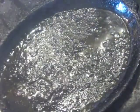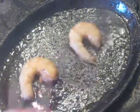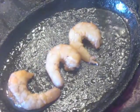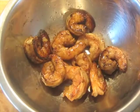Okay. And now in this bowl, of course, the other shrimp that'll be cooked will go over the top, and the heat from them will help cook the ones underneath more. Then you just repeat the process. Then when you've got them all cooked, you add a little bit of lemon juice to this, and they're going to need a little bit more salt. And they toss like this, and then we'll plate them up.